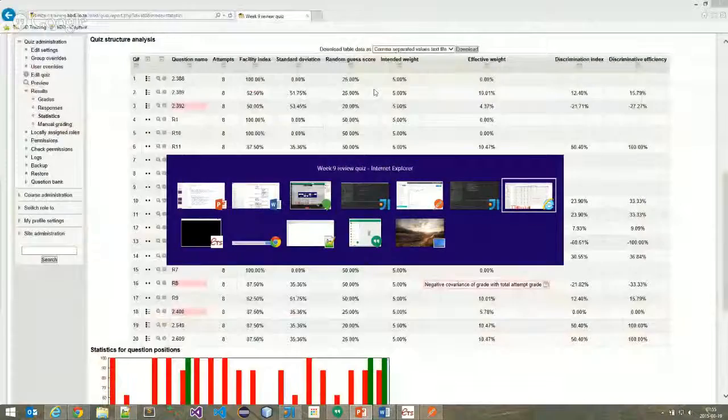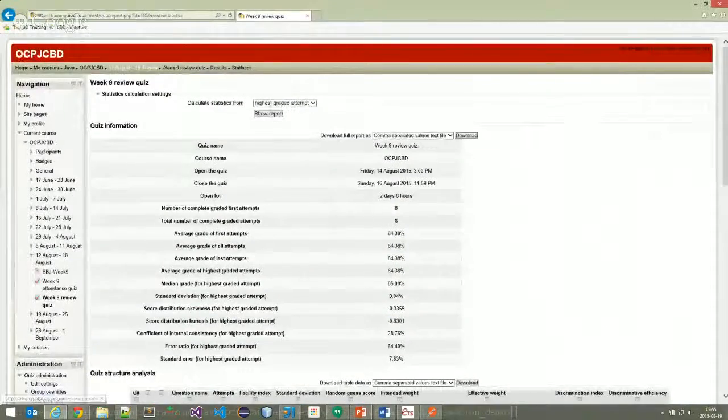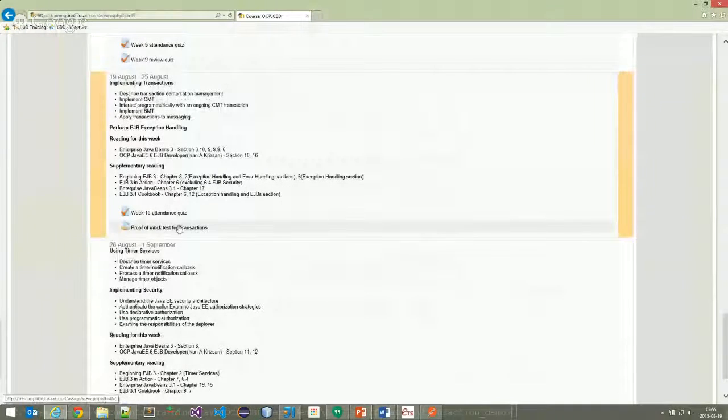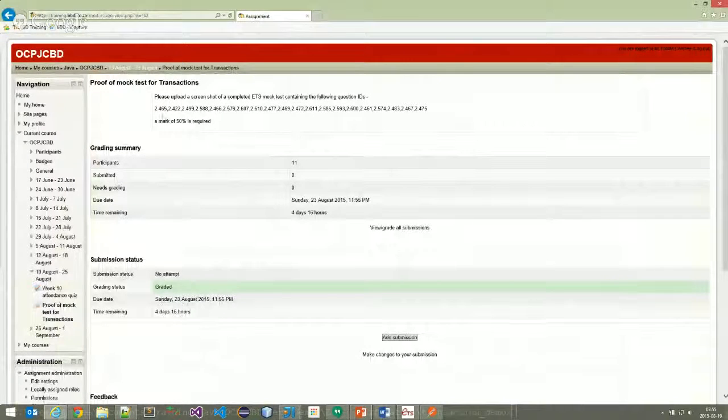So the way it works is on this week's review exam, we don't have an actual quiz. If you go in there, there's a list of question numbers that you need to go and do, and there's 20, if I remember. There's 20 that you need to do. So you can pretty much just go and copy those lists of questions.